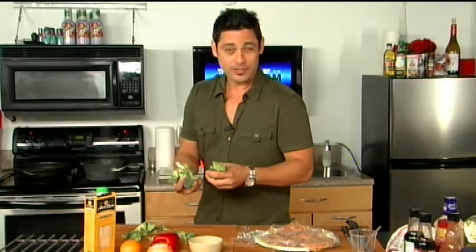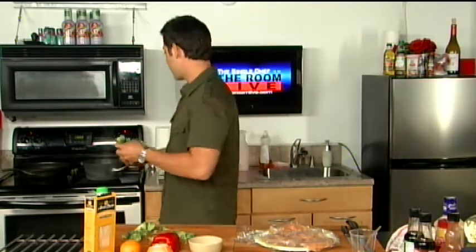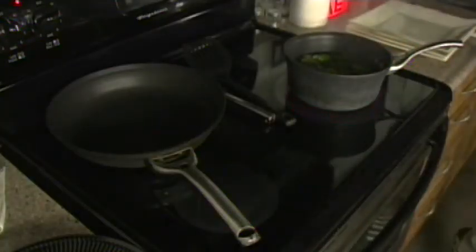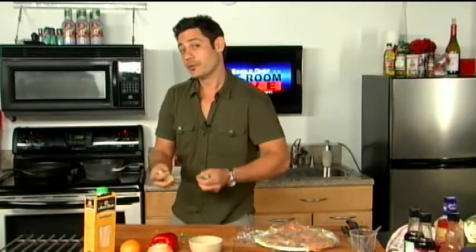And what blanching means, if you don't know, is when you're working with broccoli or string beans, you want to soften them up a little bit. You just throw them in some hot water, which I'm doing right now, for like a minute or two, and it just softens up before you stir fry or do whatever you're going to do with those items. So here we go, throwing the broccoli in.